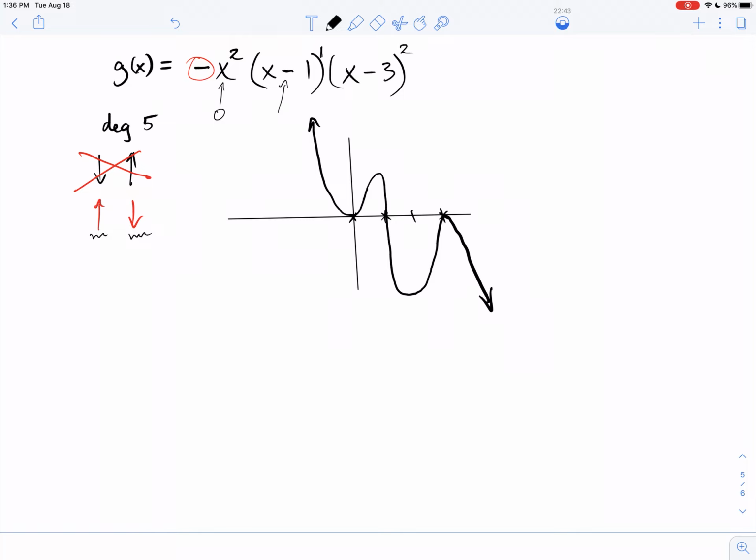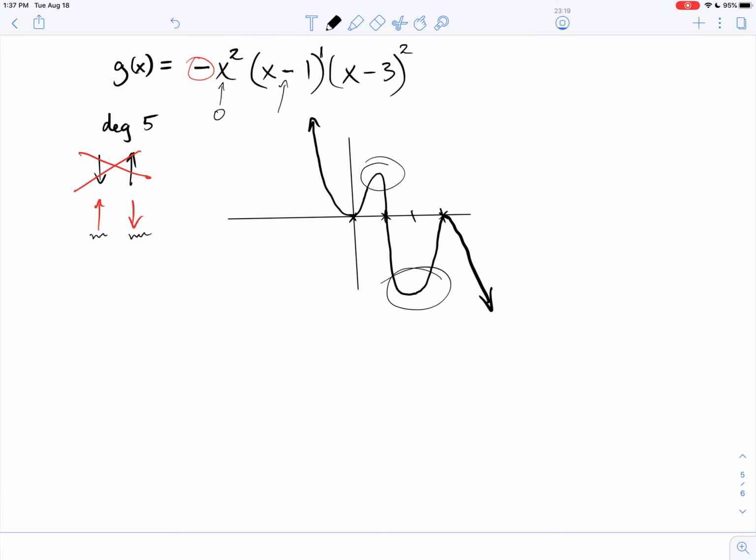Now, take a look at my picture. It is a rough sketch. You might not have made your picture go up this high. You may not have had your picture go down this low. But you can't tell me anything about those locations yet because you're not in calculus. When you're in calculus, you'll learn how to calculate how high or how low these things go to be perfectly precise. All I want you to know is the general form of how these behave.